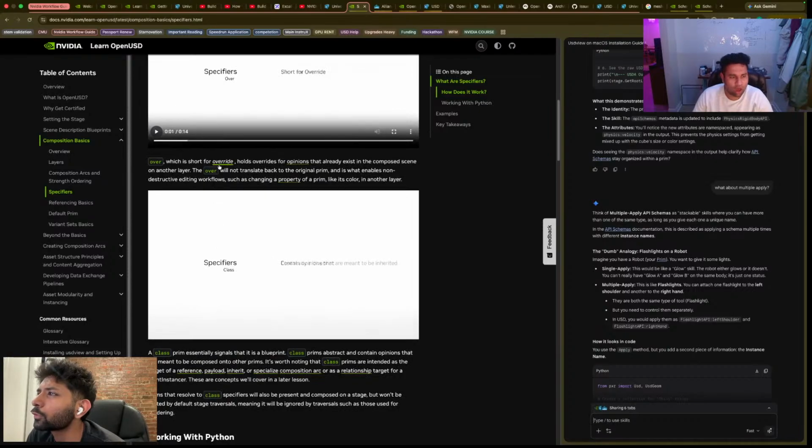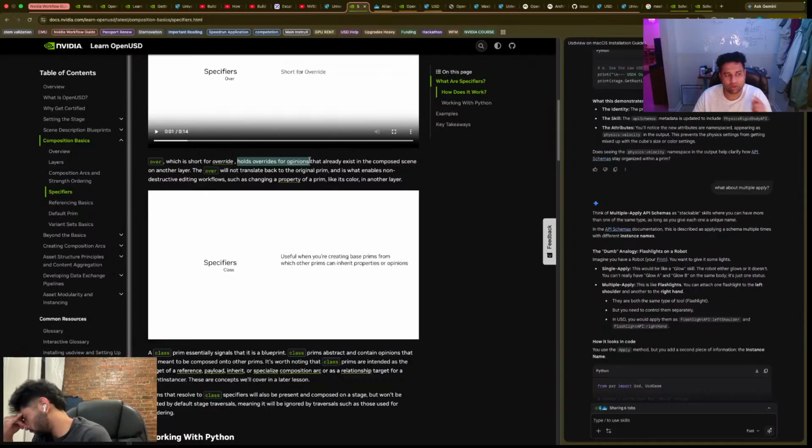So over, which is short for override, holds overrides for opinions that already exist in the composed scene on another layer. What does this mean? Basically, let's say you have a composed scene and you want to implement a new opinion over that. You can use over to override the existing opinion, basically the attribute that you have.